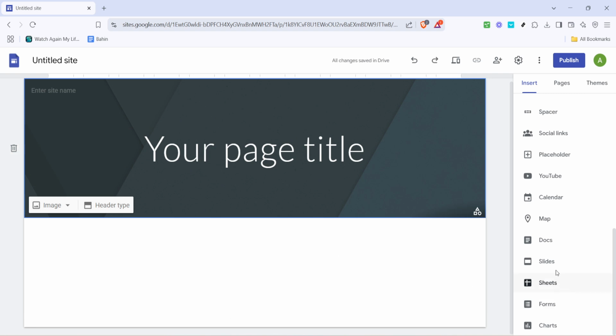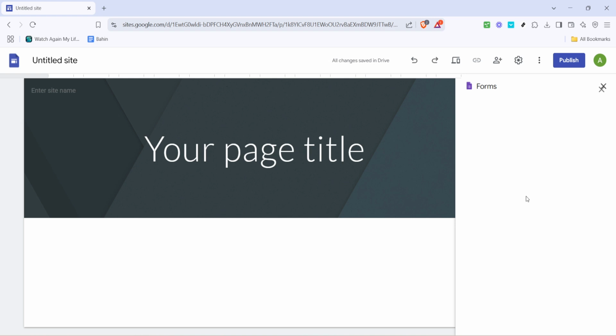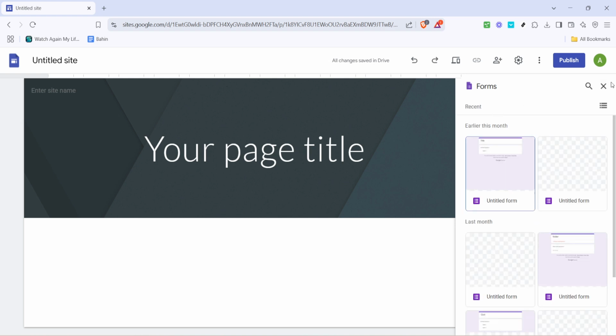Before we wrap up, here are a couple of final tips. Always preview your site after making these changes to ensure everything looks just the way you want on both desktop and mobile displays. Also, consider using different formatting options to make your form stand out or blend well with the rest of your site content.